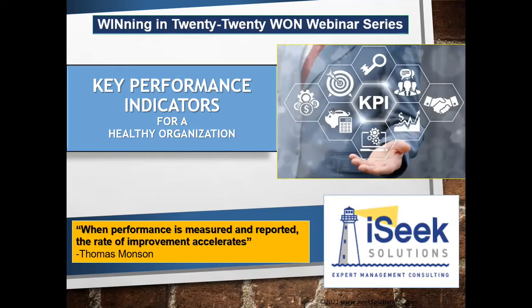We've been conducting these webinar series for the last month or so, covering topics around business health and performance, looking at culture and values in our attempt to provide some education, training, and information to our partners and to our clients. I am a director of strategic partnership and business development with iSeek Solutions. And today we want to talk about key performance indicators for a healthy organization.